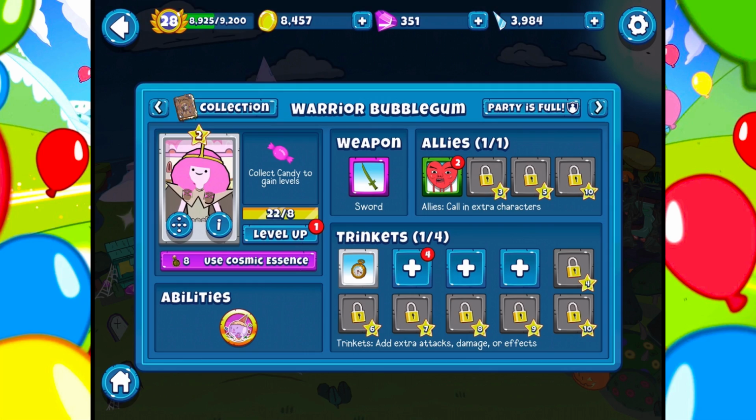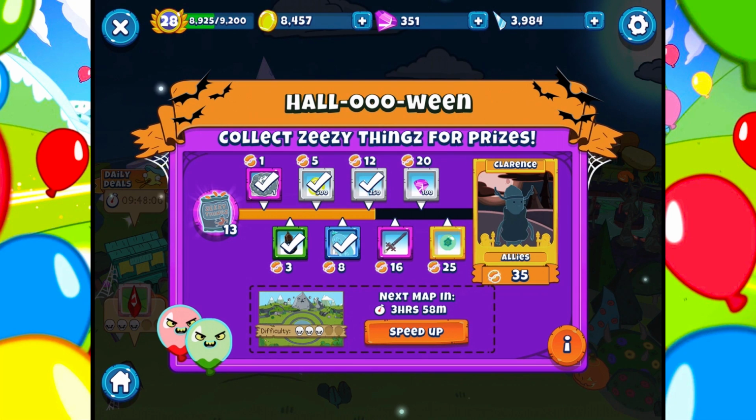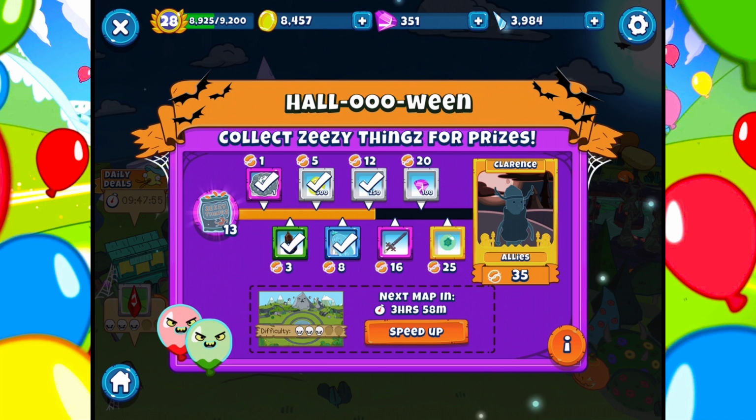What? Okay, hold up, three quests, what is this? Nah, we're not doing those. Okay, anyway, ZZ things. What are ZZ things? I didn't mean to click that. Back. Next map. Yeah, I'm gonna have to speed this up to do the next map, but what are ZZ things? Info.